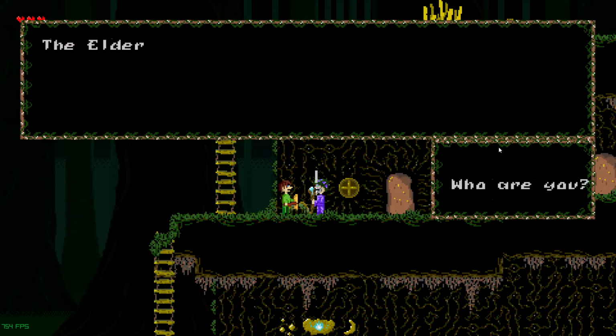Is it not monospaced? It should be monospaced, this tile set. Or font. Yeah.